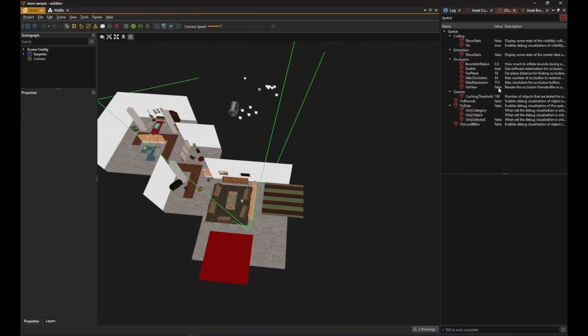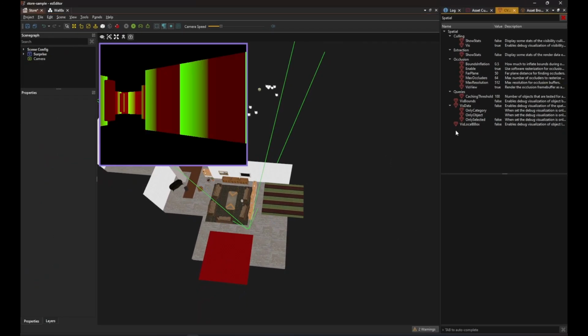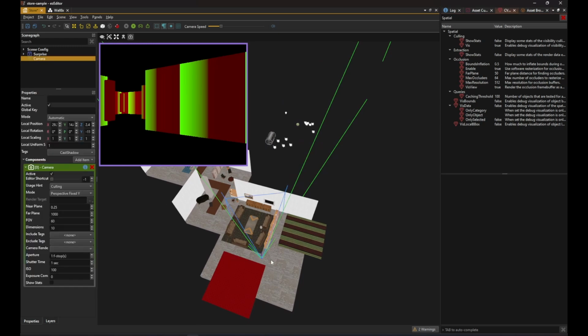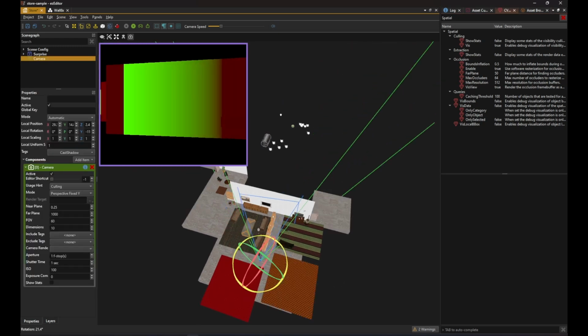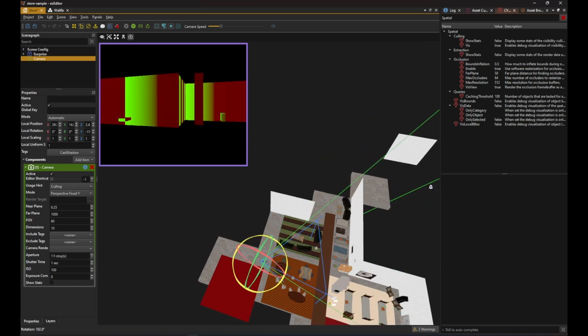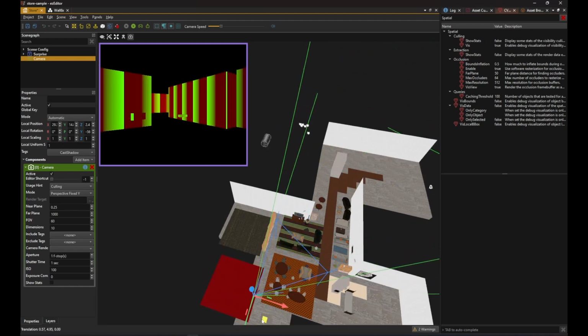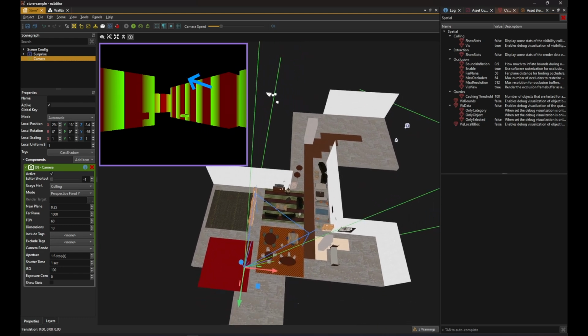Finally, you can enable a preview of the occlusion buffer. This displays all the occluders that were used. Since rasterizing the occlusion buffer itself also costs performance, you should make sure to only have occluders that are necessary. For example, here we do not have occluders for the floor and ceiling.